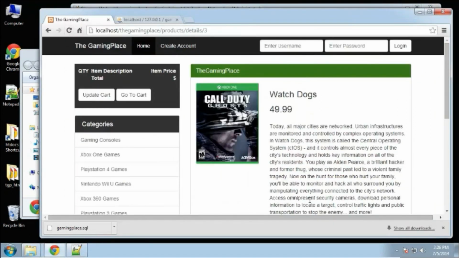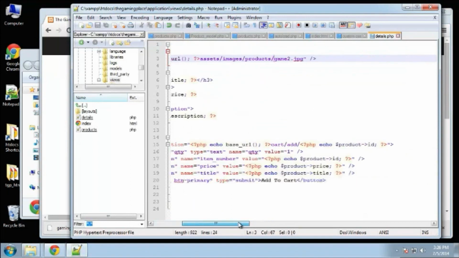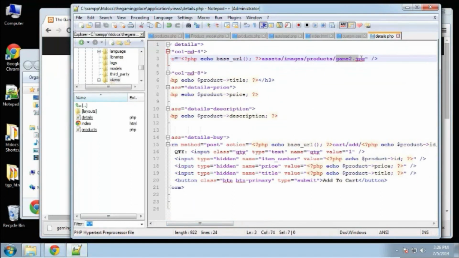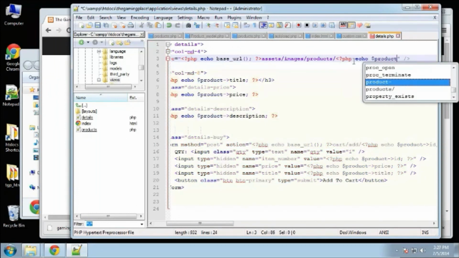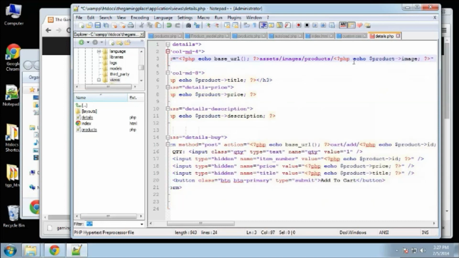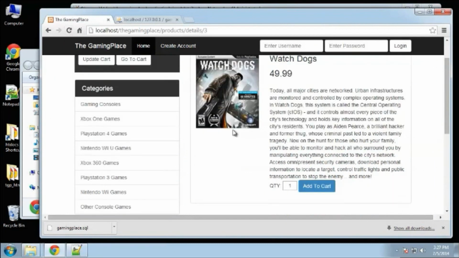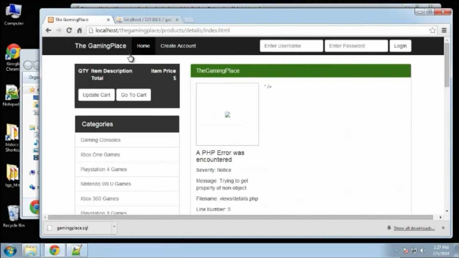Okay, and there we go. Actually, wait a minute. No, we don't have it. We still have the static image in there, the static image name. We got to replace that. Echo product image. There we go. Alright, so we have our products.